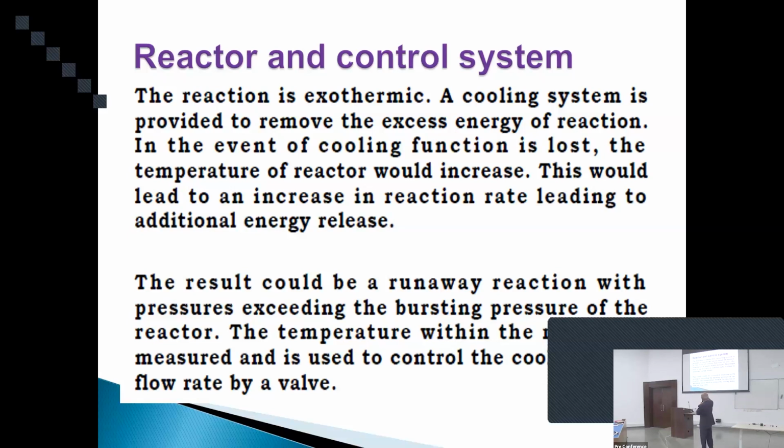The result could be a runaway reaction with the pressure exceeding the bursting pressure of the reactor. The temperature within the reactor is measured and is used to control the cooling water flow rate by a valve. If the reactor pressure goes up, it can burst. Normally, they would have provided a safety valve so that the pressure doesn't burst. The safety valve will open, but still you lose the material. That is taken care of only by the cooling water flow. If the cooling water flow is there and the valves are working properly, your temperature control will be effective.